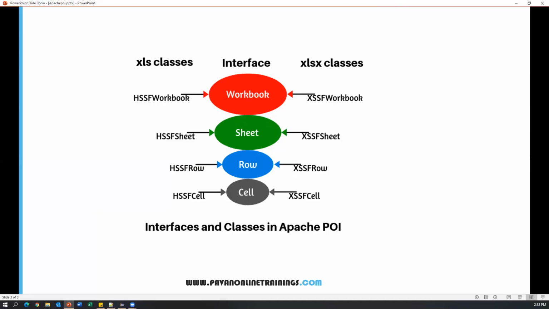And these interfaces are implemented by using different classes. Suppose you are working with Microsoft Excel before the 97 version. At that time the file extension will be .xls. If you have an Excel file with this extension, you have to use these classes: HSSFWorkbook, HSSFSheet, HSSFRow, HSSFCell. These are the classes which support only Microsoft Excel till 97.